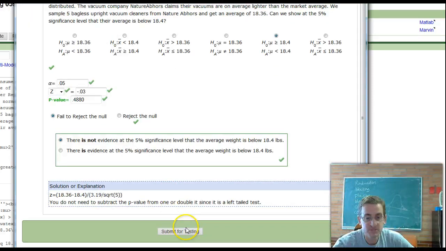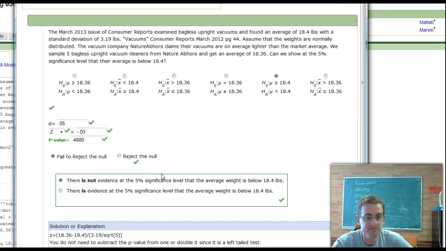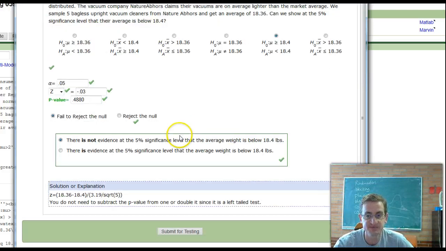So you've got to submit. Now it says for me submit for testing because I'm the teacher and it thinks I'm testing this. But for you, you've got to look for that submit button and submit these pieces before you do those. All right? If you're still confused, talk to me. It's important that you get this fixed because we're going to be doing hypothesis tests the whole time and they're all going to have a similar format. So you get used to this and you'll be good for the rest of the semester. Okay?